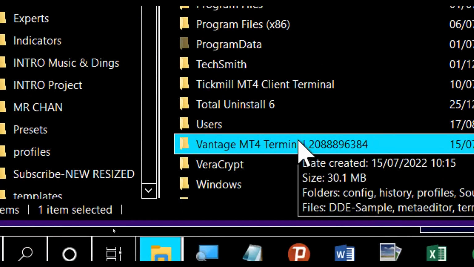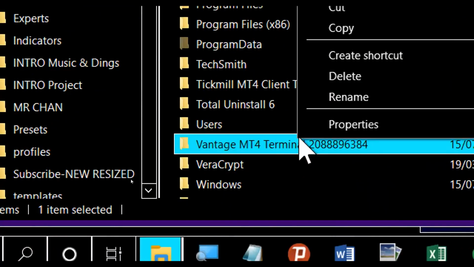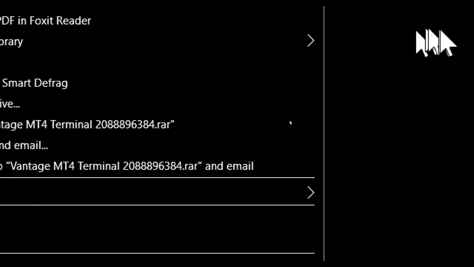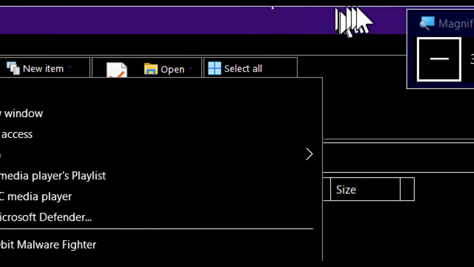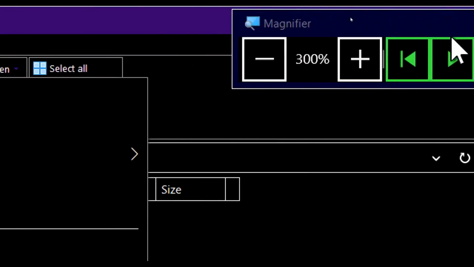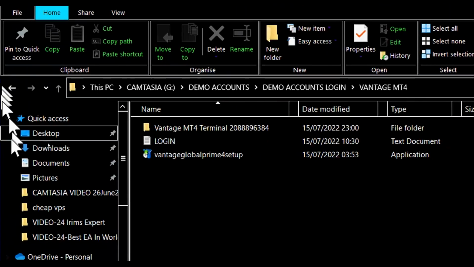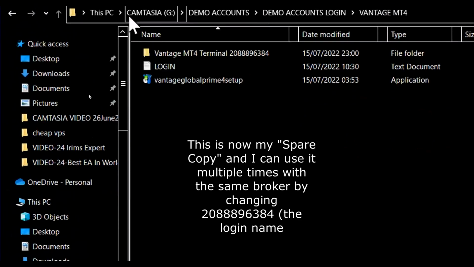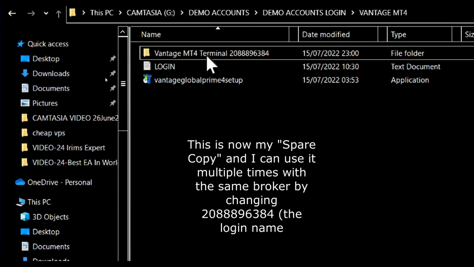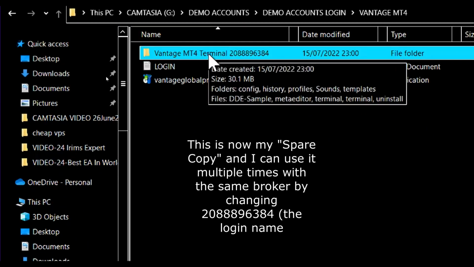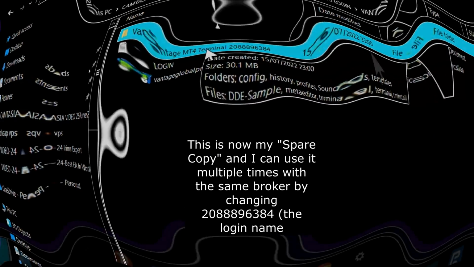It's this one here. So copy that, right click and then copy. Okay, I've already done this earlier, so there's no need for me to do it again. Let me just zoom out, and then I pasted it here. I just pasted it here. Okay, now I can take this copy now and upload it to my virtual server.